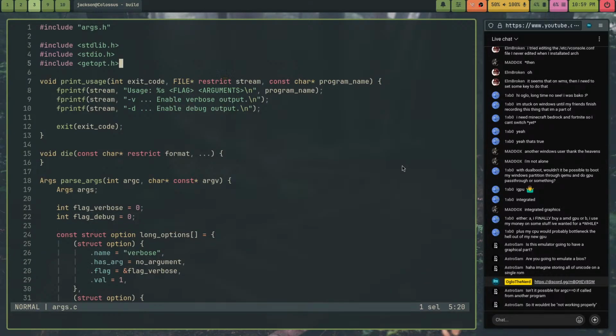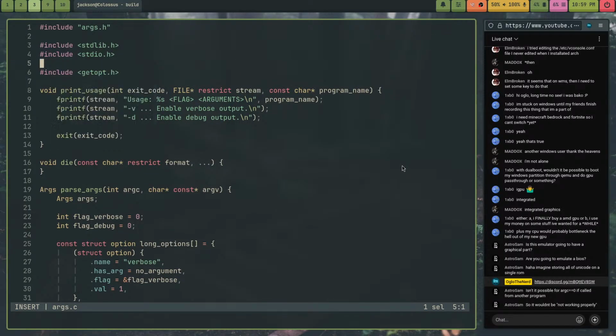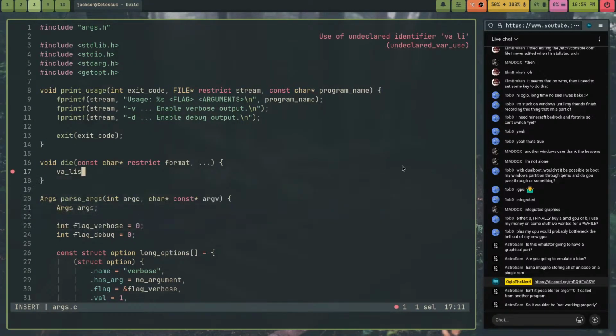Now, right, include stdarg.h. And then va_list args, va_start.